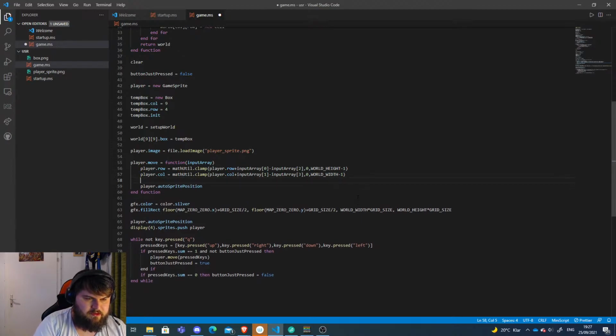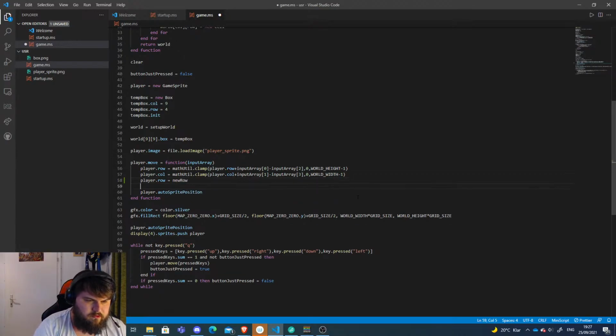So later say player.row equals new row, player.column equals new col. Maybe those are not very good names, but should be okay for now.